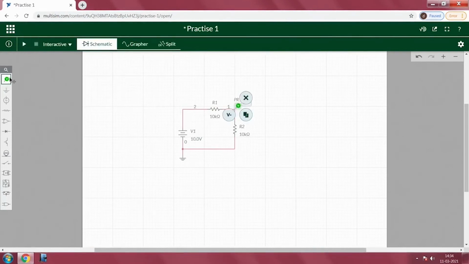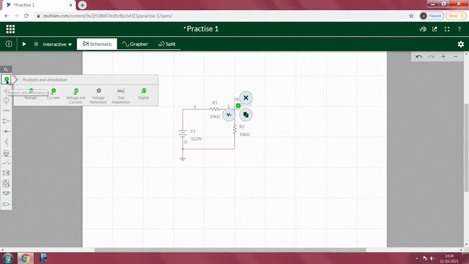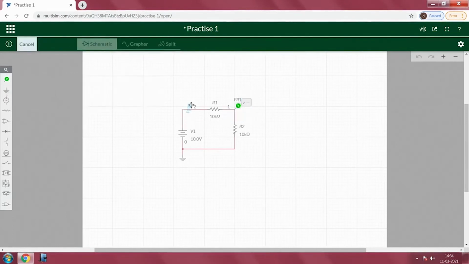If you also want to understand the current flowing through the circuit, along with the voltage, you can use the current probe. Here you can see the indication of an arrow. If the current is flowing from the positive terminal to R1, then it is in the same phase, so it will be shown as positive. Since the arrow is towards the right side, if the current is flowing in the opposite direction, it will be indicated as negative. Please do not be confused.